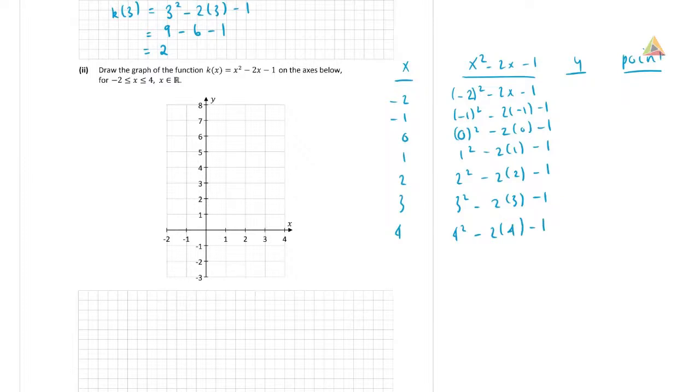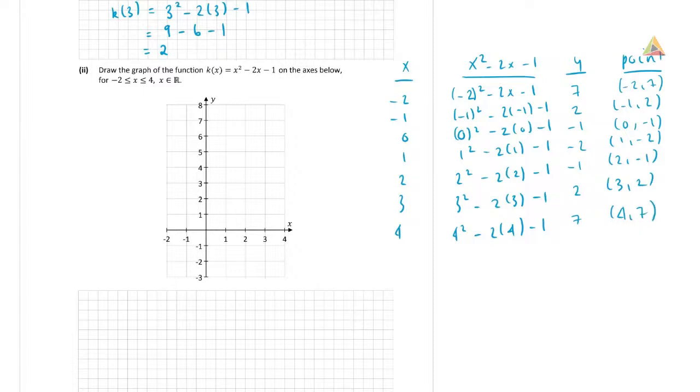So I have these points done out in my calculator here. So y is 7, so the point there is minus 2, 7. The next value here is y is 2, so it's minus 1, 2. The next one is minus 1, so it's 0, minus 1. The next point is minus 2, so it's 1, minus 2. The next point is minus 1, so it's 2, minus 1. 3, 2, so it's going to be 3, 2 there. And the final point then is 4 and 7.